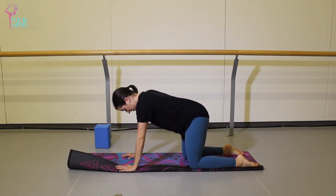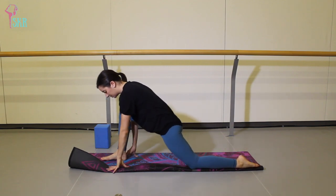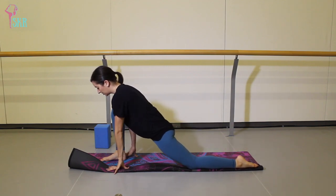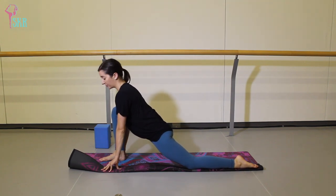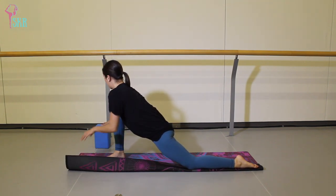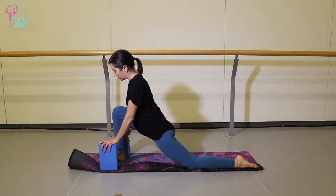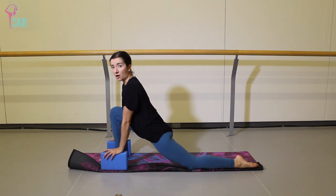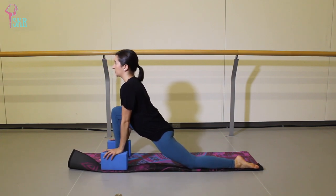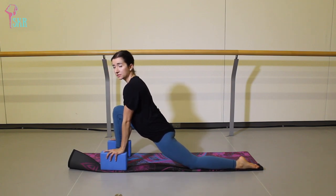And then from here, you're going to take your right foot and step it in between the palms. So we're coming to a low lunge. And now this is another pose where I like to use my block, so you don't have to. You can keep your fingertips on the floor here. But just to make it a little bit easier for me to hold for a long period of time, I'm going to come up onto these blocks here. And again, totally up to you how you would like to support yourself in this pose.